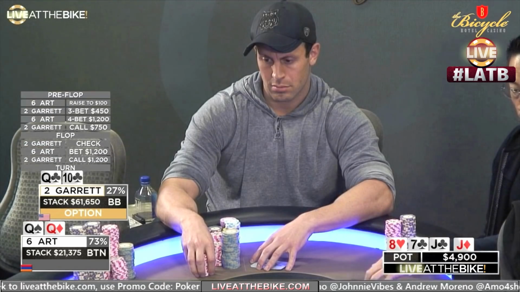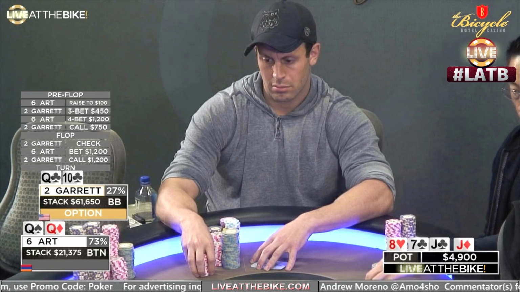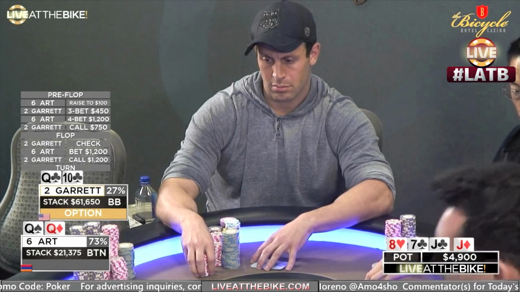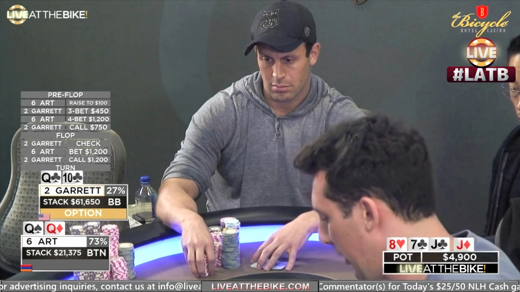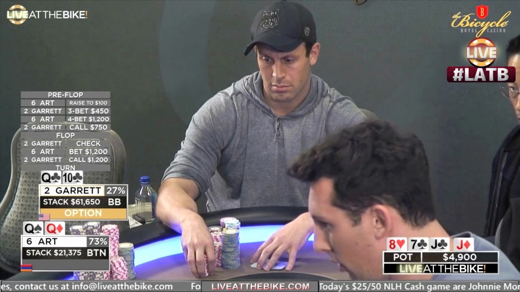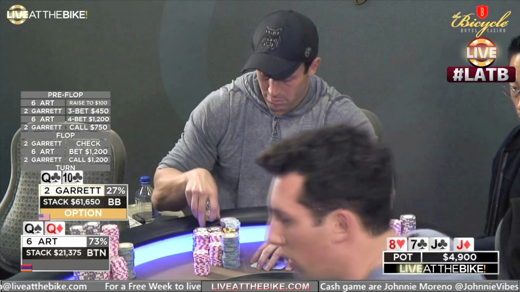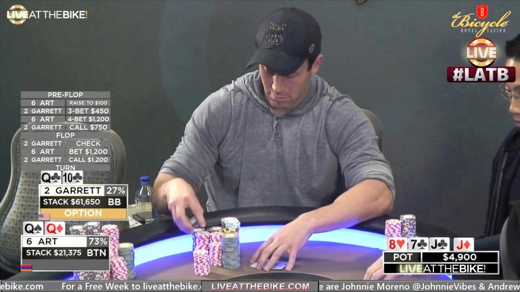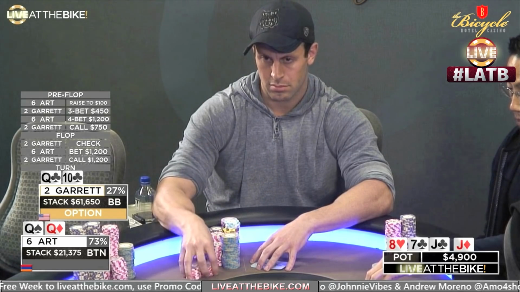Now this turn, I don't think it'll slow the action down, but I think it'll deter Garrett from bluffing some. At least it'll lower Garrett's bluff frequency. But I don't see Art slowing down or even being quote unquote scared of the jack. Well, Garrett does lead. Garrett's turning the jack into a scare card into a bluff for Art.